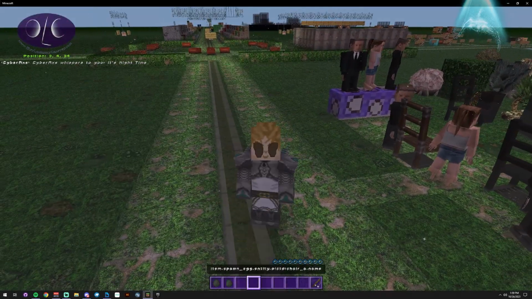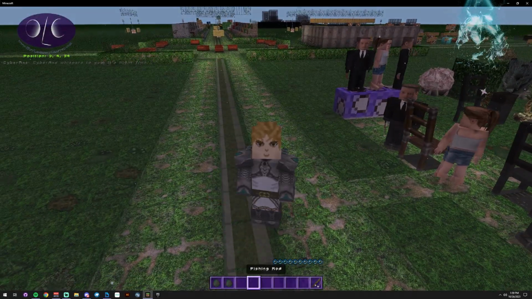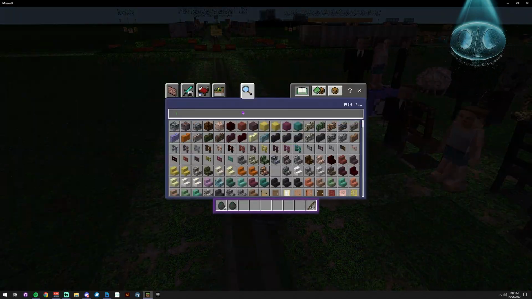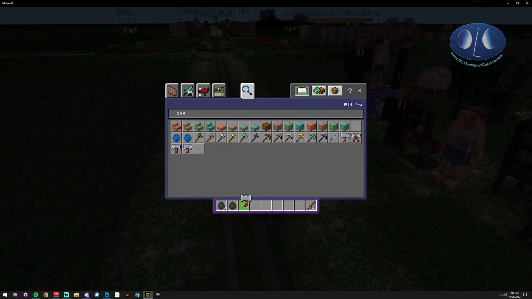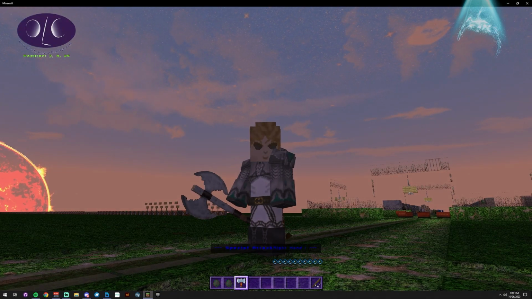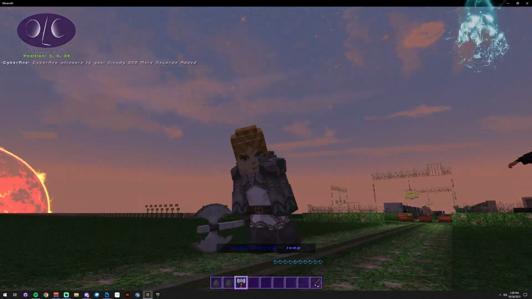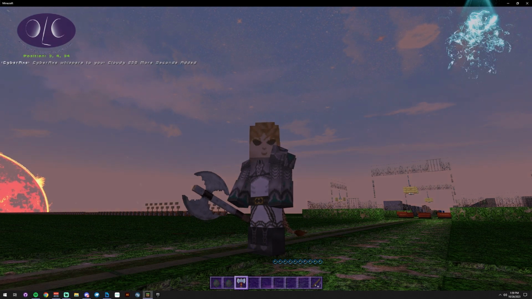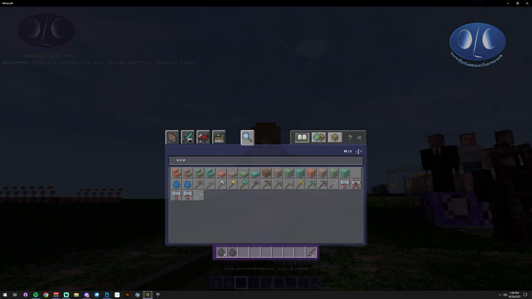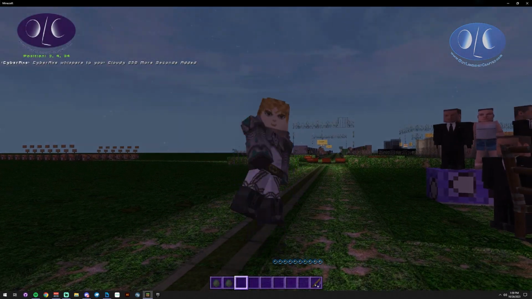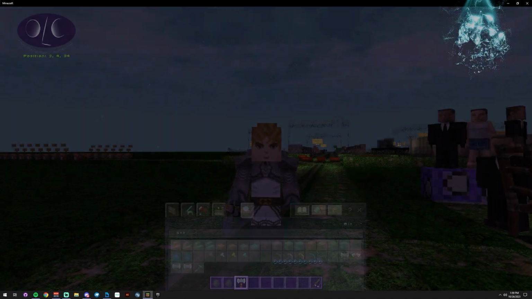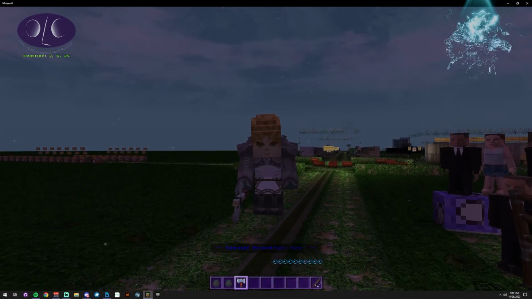Now, you could also then do different animations for different weapons. So some weapons could have one animation, and other weapons could have a different animation. So if you wanted the axe to have that type of attack, but you wanted the sword to have an overhead attack, you could do one or the other. Or you could have, if I don't have any item in my hand, then I could do a martial arts attack. But if I have an item in my hand, then I don't do a martial arts attack. Instead, I do a normal attack.